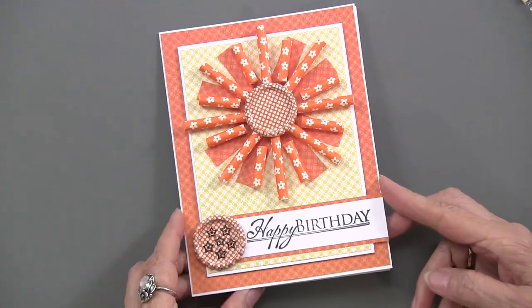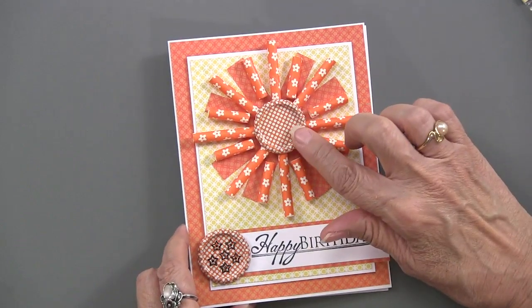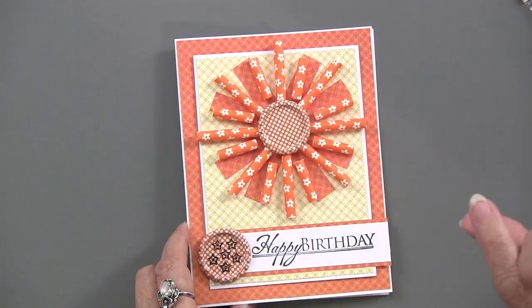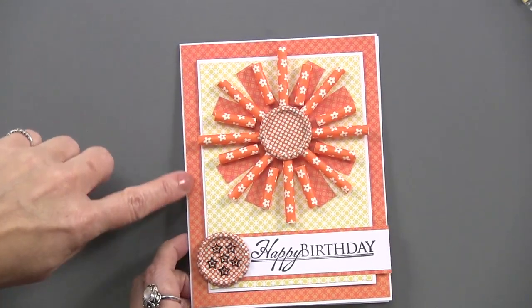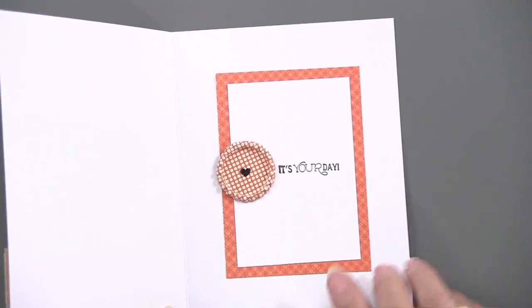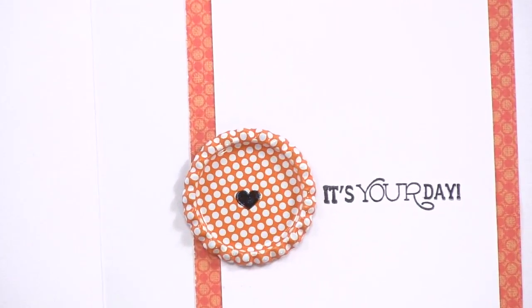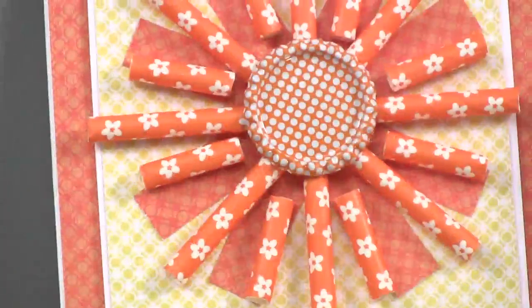Simply cutting the stylish sticks at different lengths and putting papers in between them works so nicely. This is the easiest use of them - you just zot them on or glue them on. Pop a bottle cap on top and it looks like a flower or a sun. You do want to attach the bottle caps - they are not self-adhesive because you can use either side. This is great on the Happy Days papers. On the inside, there's an example of one also inked with that little heart - it's your day. It's very sweet.